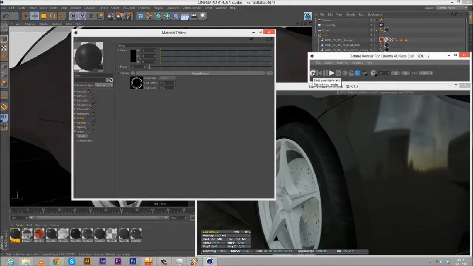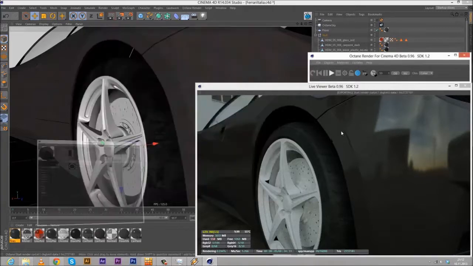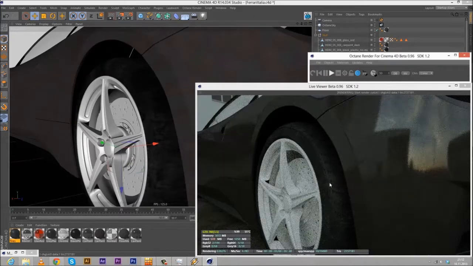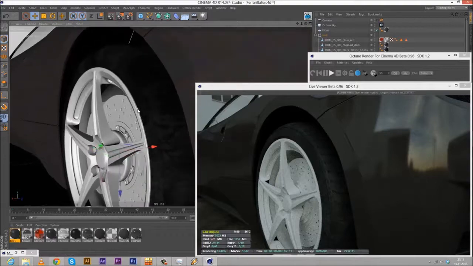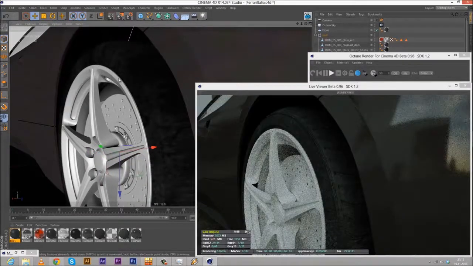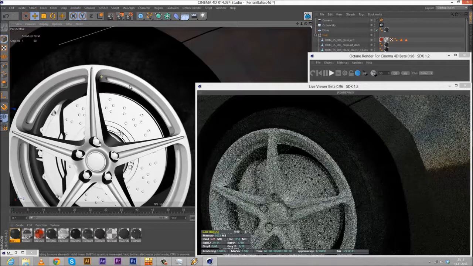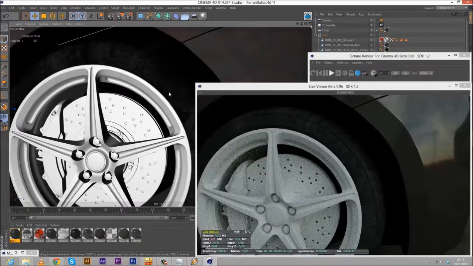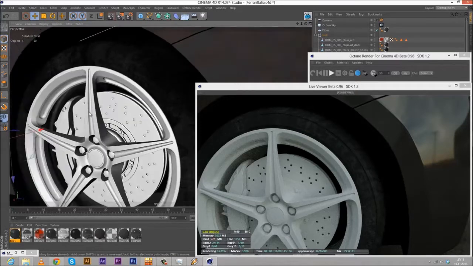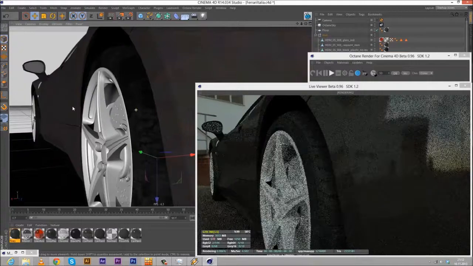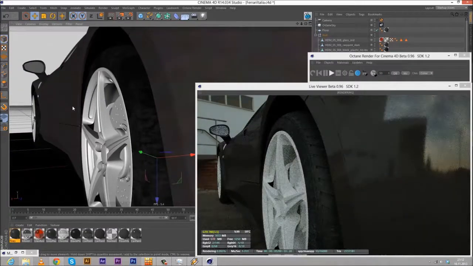Let's see what we get right here. And does it appear? Can't really see it right now. Yes, I think it's there. Yeah, there we have our bump map compared with some dirt. So now we have this Ultra Grip logo. You can't really see it too good right now because of the lighting I have going on here in the scene, but it looks already good.